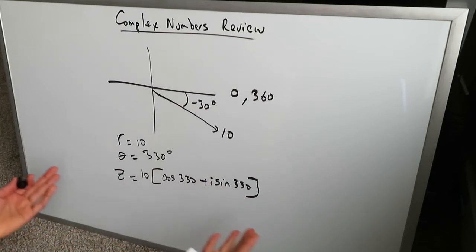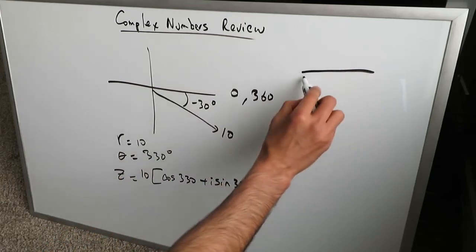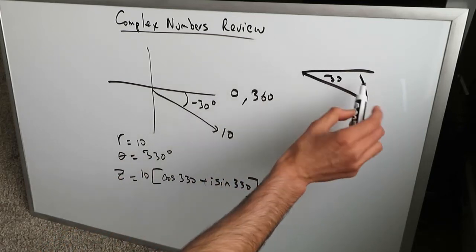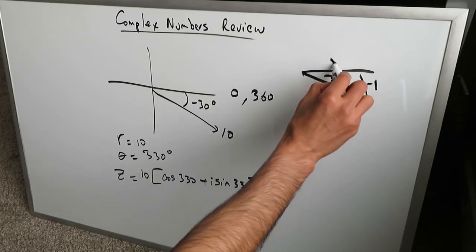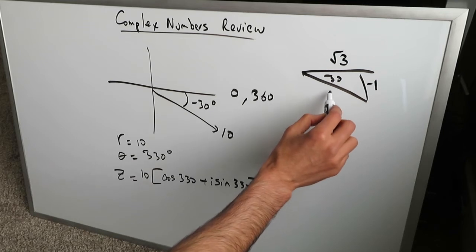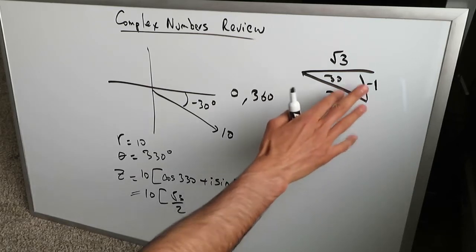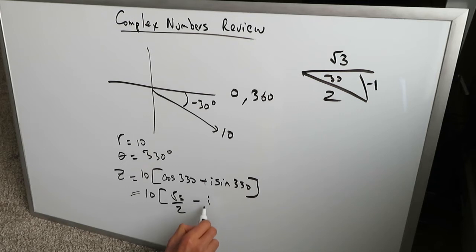You're going to basically open this up to generate your standard form, which is what we're looking for. You know over here you have a trigonometric ratio involved at 30 degrees. If you're 30 degrees across over here, you know you're dealing with a minus 1 over here in the fourth quadrant. You're dealing with a root 3 as your x value, and you're dealing with a 2 over here. If you open this up, you can even use a calculator if you want. You'll have basically 10 cosine of 330 would be root 3 over 2, and your i sine 330 will be minus 1 over 2, minus i over 2.